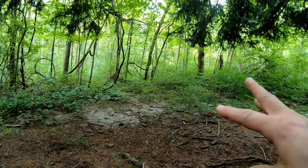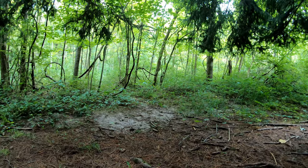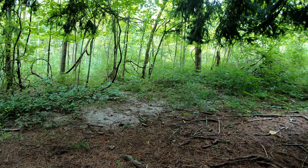This is an old scrape from last year. And this is a scrape that's been here for many years. You can see that it's still kind of wore out. I mean, I haven't had a camera on a scrape here for maybe 10 years now. And I take these Tascos and I just bury them back here with a 16 gigabyte memory card. And they'll last forever. They take great pictures. They're reliable. And you can gain a lot of intel off just cheap cameras like that.